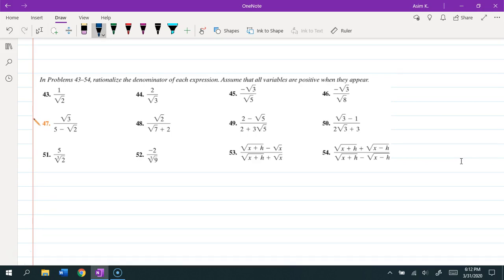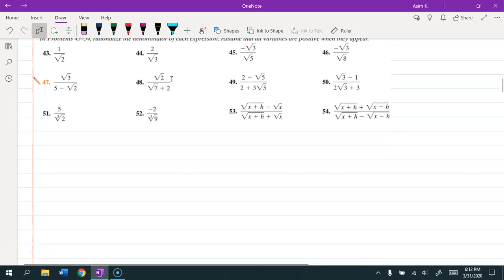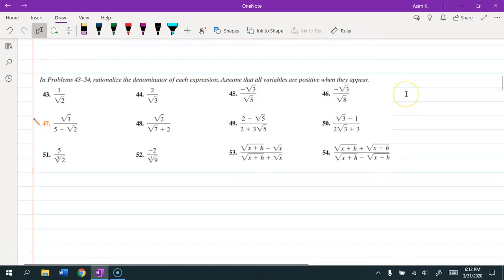The next objective is to work with something called rationalizing the denominator. Just a little bit of background for you. In the previous lesson, what did you learn? You learned to add and subtract roots. You learned to multiply roots. But you never learned to divide roots, right? So this topic is going to be about dividing roots. That's really what's happening.